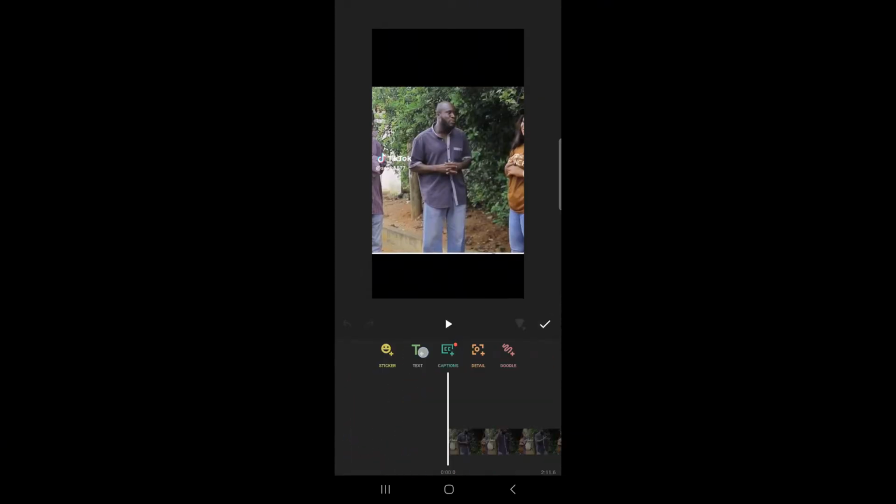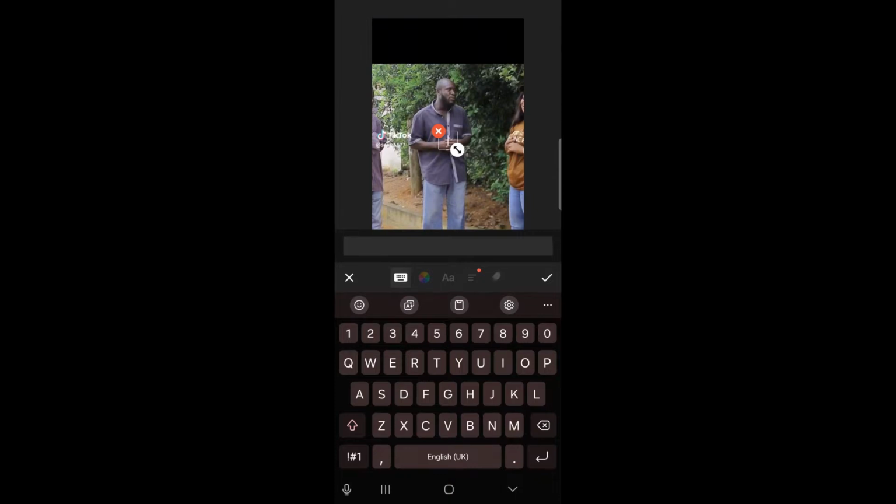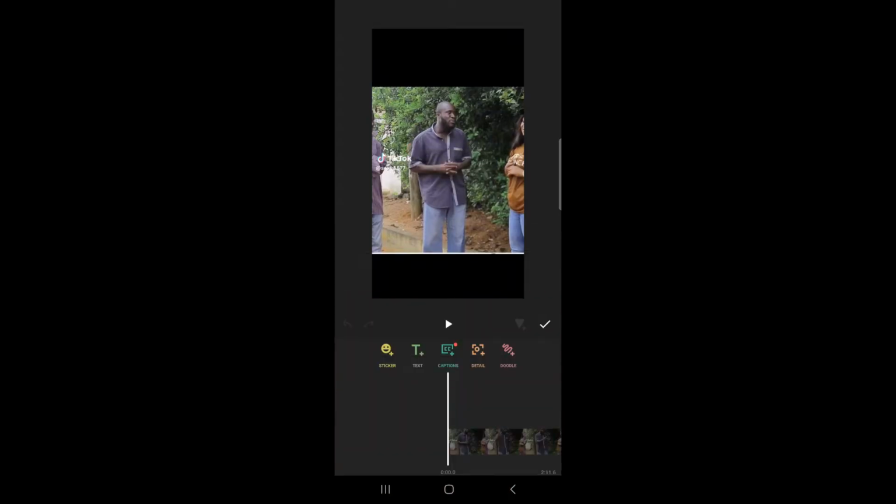You click it, and you can add a text overlay.